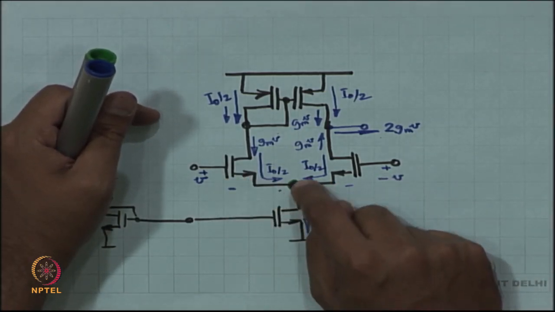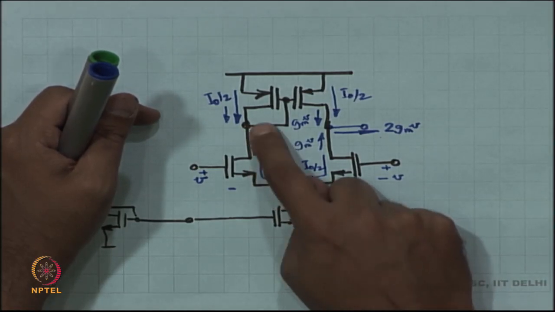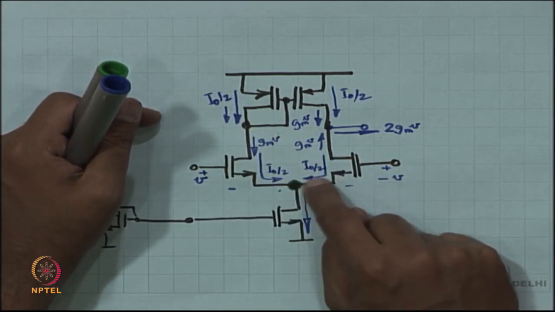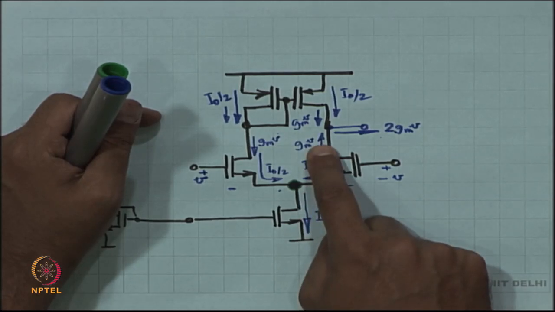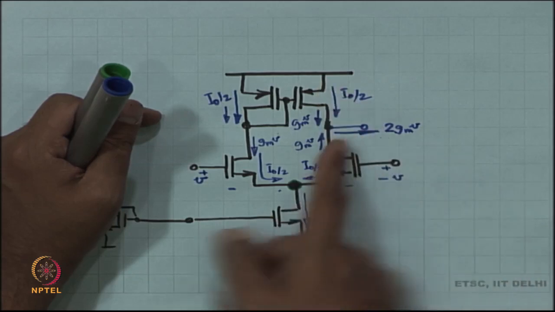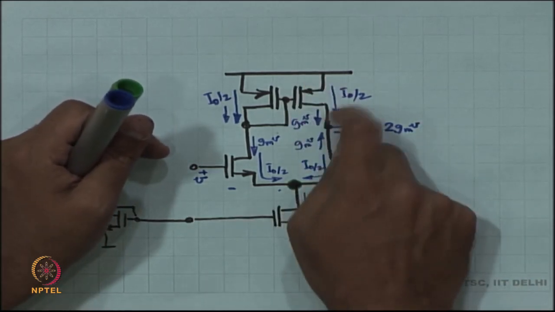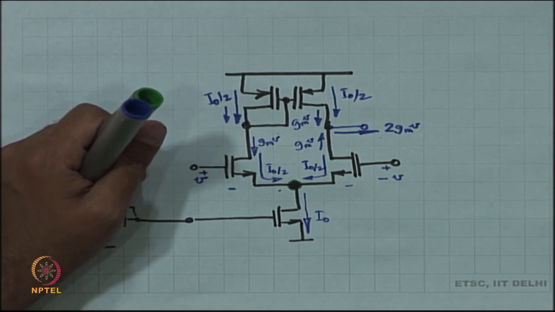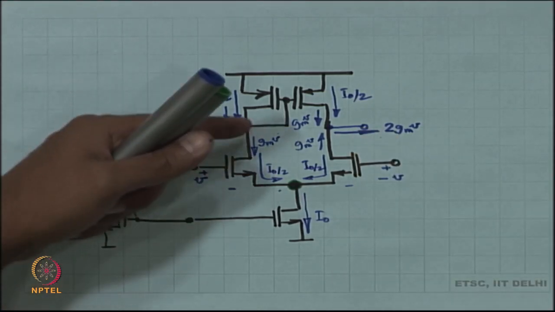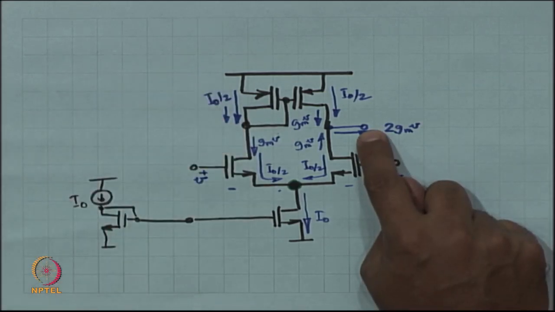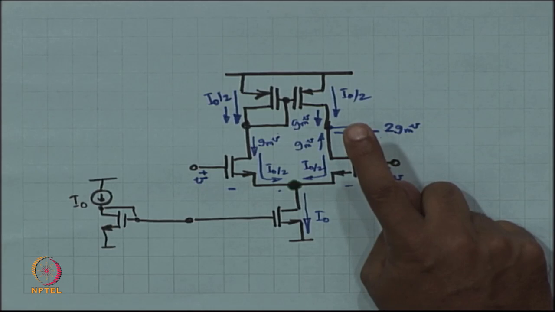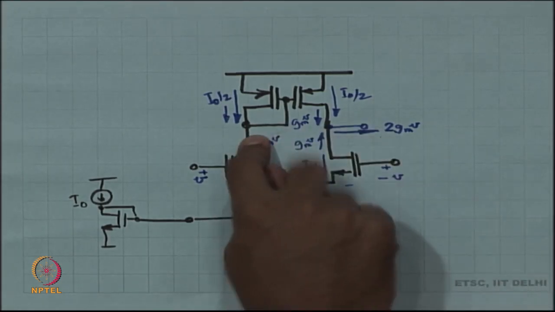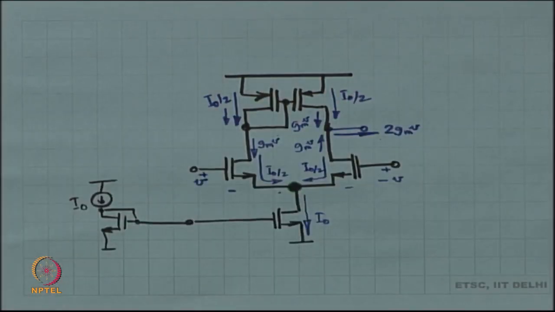So, when I had plus v, this was static. So, this created Gm times v. Gm times v came through that load and created a voltage. Here I had Gm v going the other way. Okay. If you think that this is a current source, then it goes out into the load. Okay. If you think of RDS, then that Gm times v times RDS of the PMOS in parallel with NMOS gives you the voltage at this node. So, the voltage at this node is something, the voltage at the other node is minus of that something, and that something is Gm times RDS of PMOS in parallel with RDS of NMOS. So, one is plus, the other is minus, difference is 2 times.